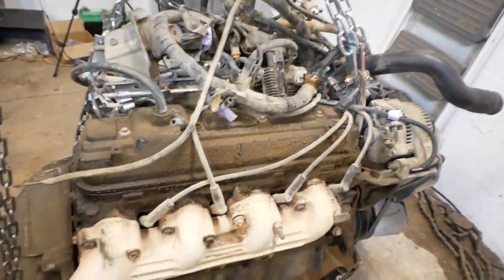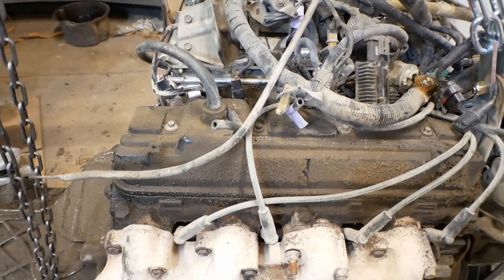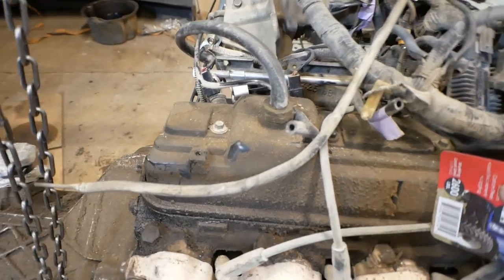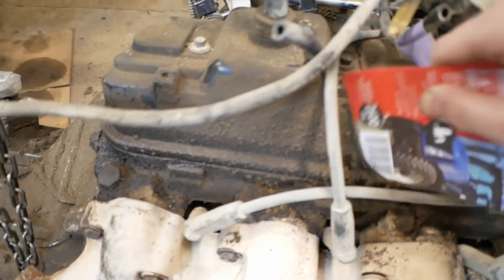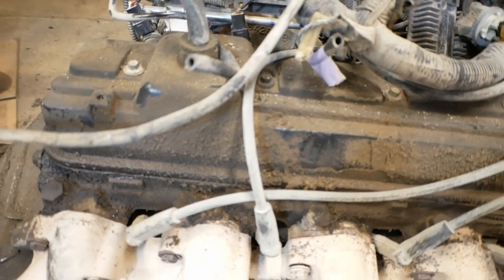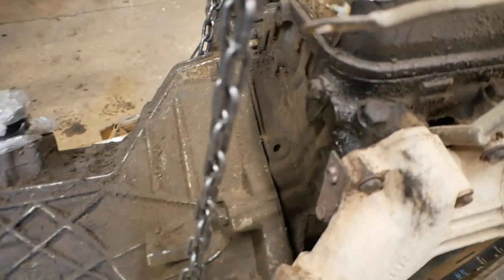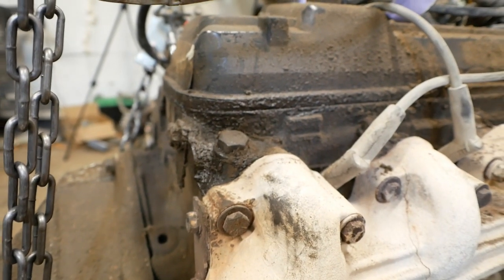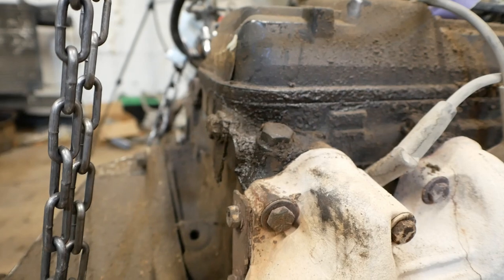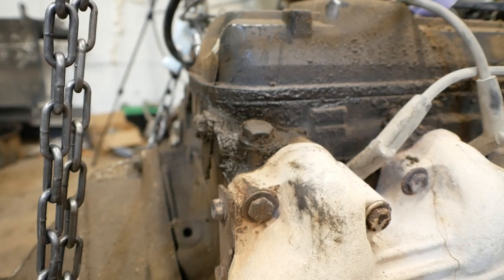But for now, I'm going to get to cleaning. This engine's really not as bad as it looks. Most of what you're seeing here, remember that this truck came from a corn mill. A lot of it isn't oil, it's just dirt and dust and cornmeal and that kind of stuff. This is dry, it's not as if this engine's just caked in oil. It did have a little bit of a valve cover leak, and I did smell that as we were going on our journey on the highway for 19 hours.